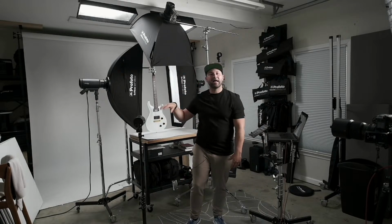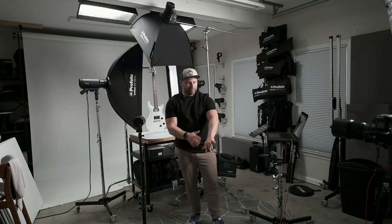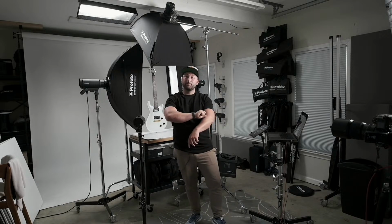Some other things to think about too: if you're a portrait photographer, how does this apply to you? For the most part, our skin is diffused. Now, maybe you're shooting some active wear or some sort of sport, and maybe you put some glycerin on the person, or maybe they're just naturally sweating. That would start to become specular. You're going to start to get highlights that put specular reflections back out there. Some things to think about.